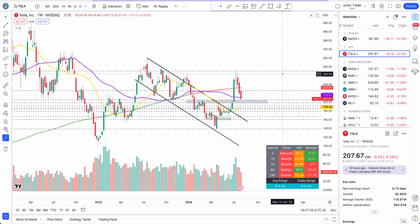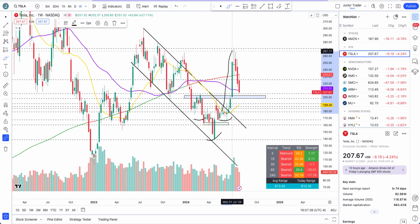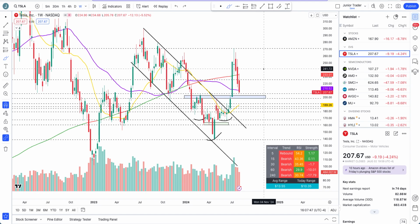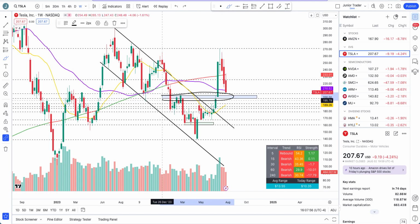It's very important for Tesla to hold this level of 203 area, because of this inverted head and shoulder that we got on weekly interval. That was a really good move that we got to the upside, right? And I talked about how I'm taking partial profits out here, because we were running then into new areas of some resistance. Now, here we are. This level 203 is so important because this is where the neckline of this almost inverted head and shoulder is, the one on the weekly interval that we formed.